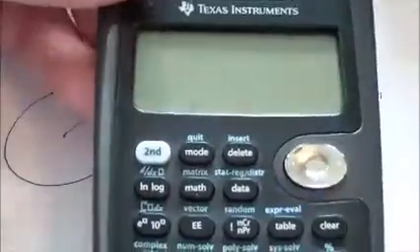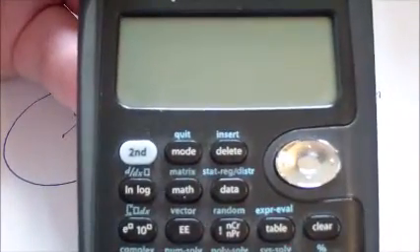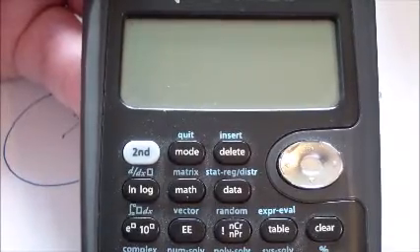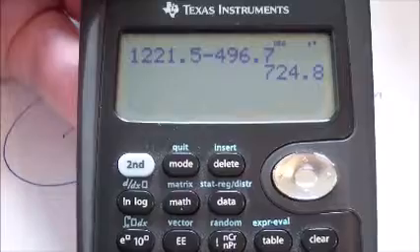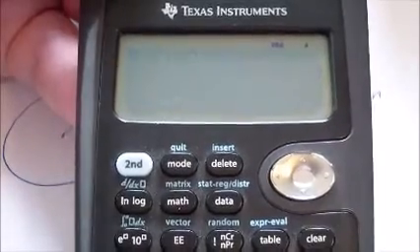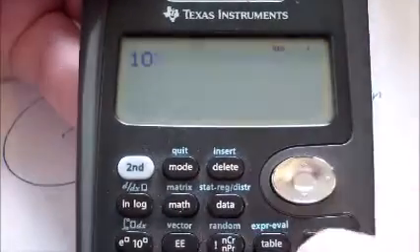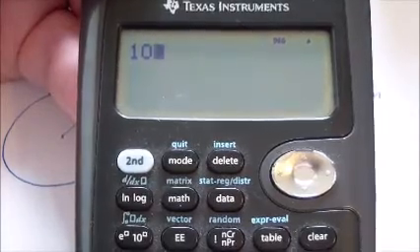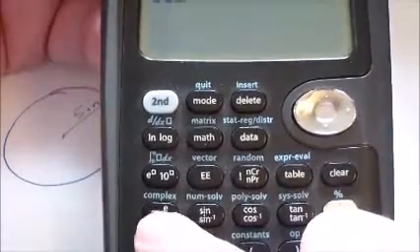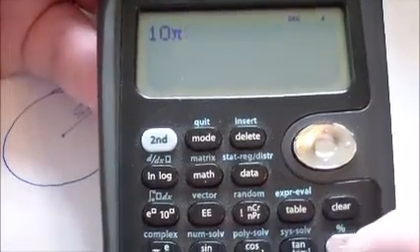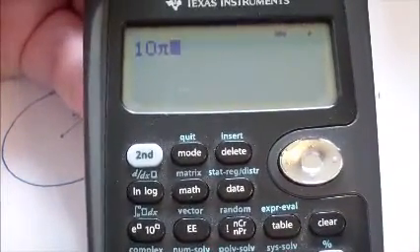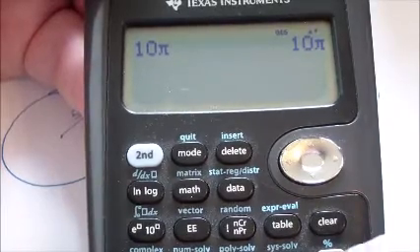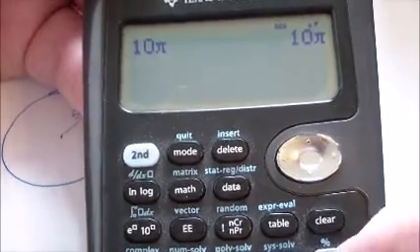But let's say, for the sake of argument, we want to turn that into an actual number that's more concrete. We just say 10, and then we need to find the pi symbol. In this case, my pi symbol is right there. If you don't have a pi button, you can just put in 3.14, and I want that as a decimal.